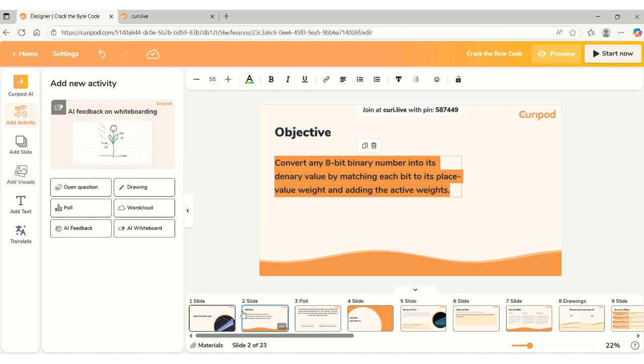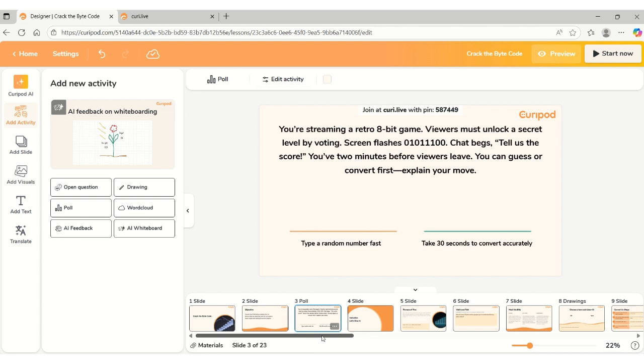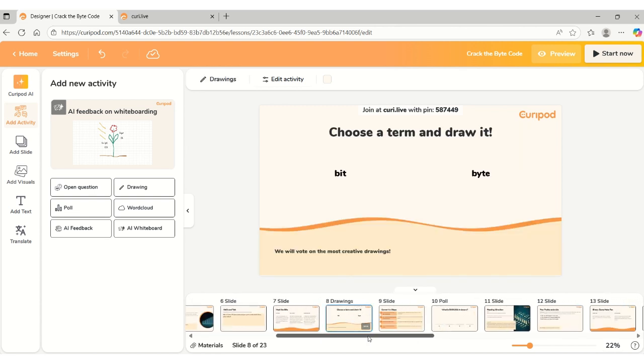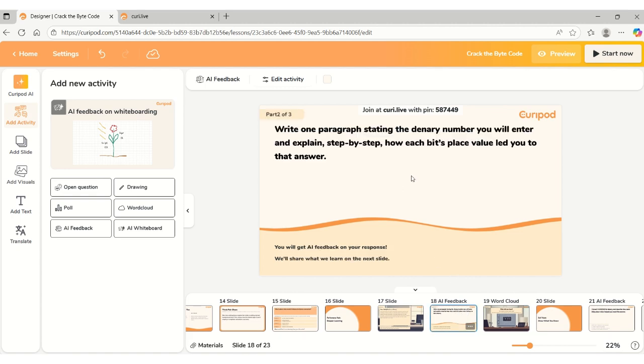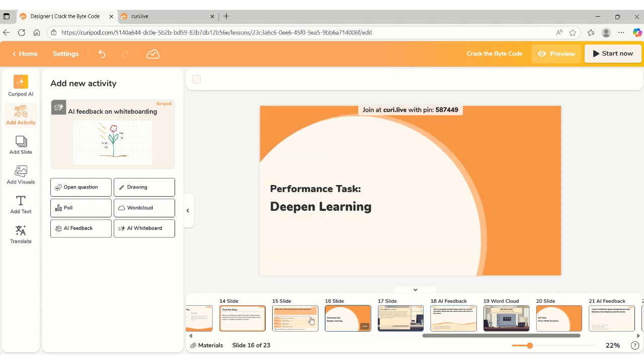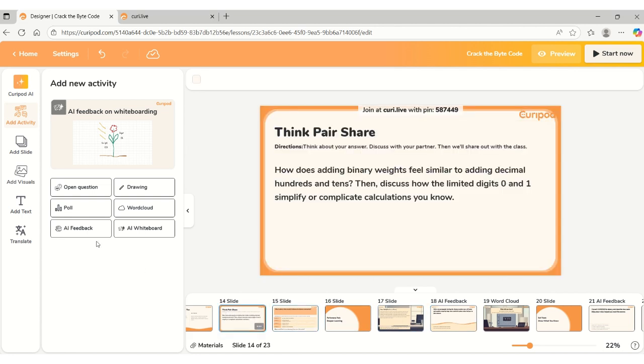Now, there are already some interactive components in here, so you can see that there's a poll here that students can interact with, and there's a drawing here, and later on there's an exercise that gives students feedback. So this will be immediate feedback to a student response. That's really useful in a classroom setting when you get that immediate feedback. And if you wish to add in additional activities for students to do as well, you can do that on the side here, and you can choose the options there.